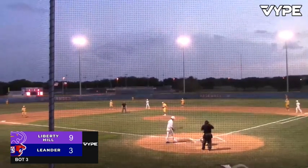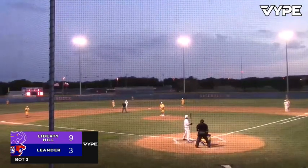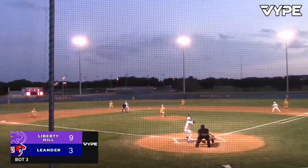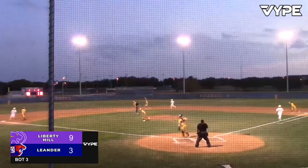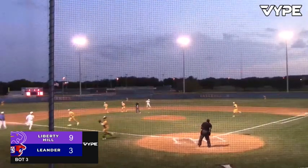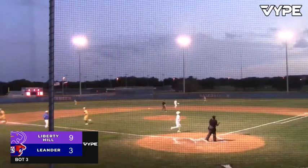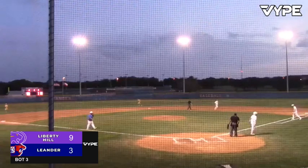Popped out in the second, did Sisson, and of course he's had a lot of action behind the plate. A couple balls passing right up the middle, and a good play there by Eller. Might have gotten through the middle, but a couple runs for the Lions, making it a bit more interesting here. End of the third inning, 9-3 Panthers on Vype Sports.